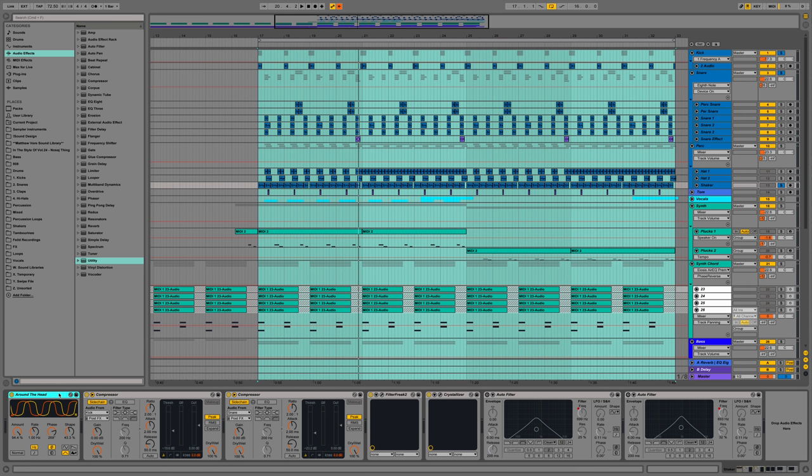inside of Ableton. I know people are going to get mad in the comments about me not sticking to Ableton only plugins, and I'm sorry, but there just aren't any other plugins on earth that can do what these two do, or at least as well as they do it.